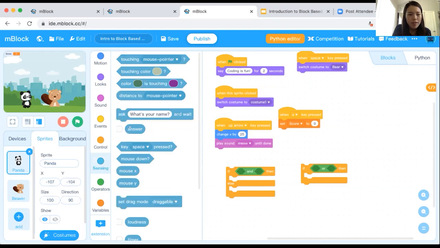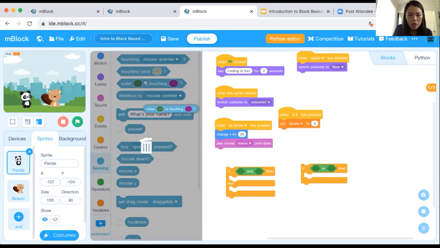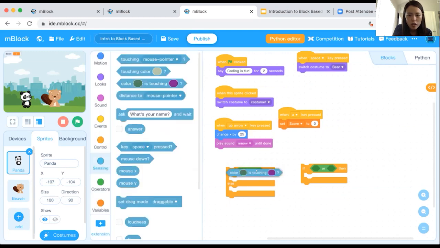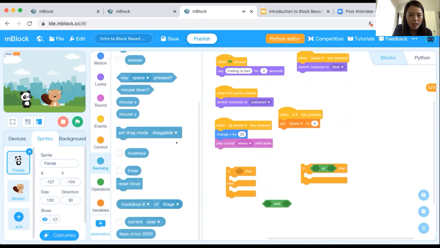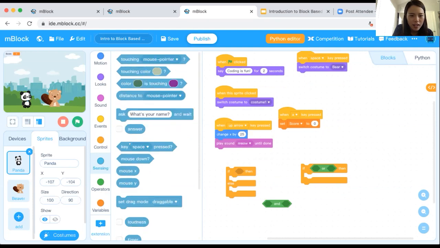So if the panda was to touch a certain color, and you could actually change the color itself.